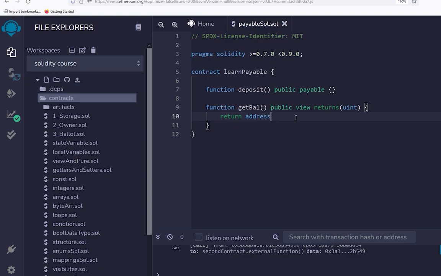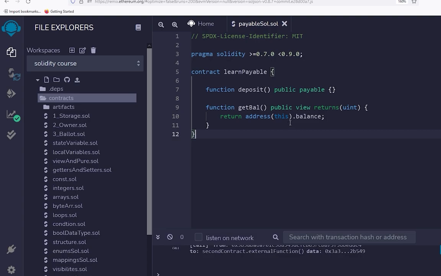that holds 20 byte values and provides built-in functions like transfer and balance. Every account and smart contract is represented with a unique address. Then parentheses, and this dot balance, just like this. This here means the balance of this particular address. We are getting the balance of the contract, so that will be the balance of that particular contract.